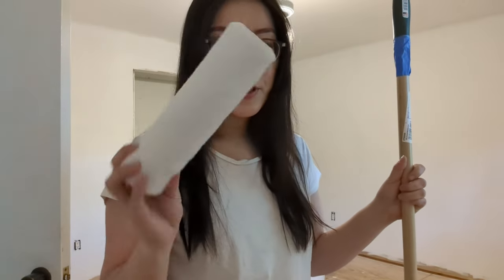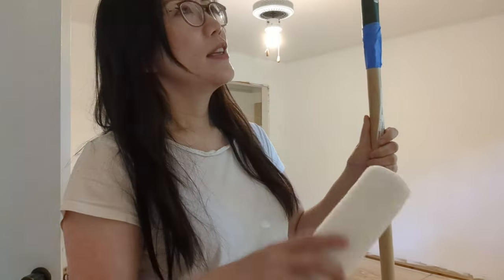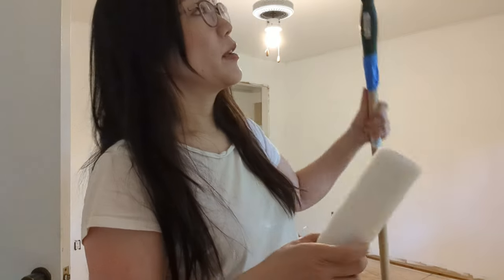All right, so for the roller, the shorter these fibers are and the denser they are, the flatter they come out. If you like a little bit of texture on your walls, try to get the more shaggy type, and then you'll get that wall texture. I don't like wall texture, I like my walls really flat. So we're just going to add this onto.